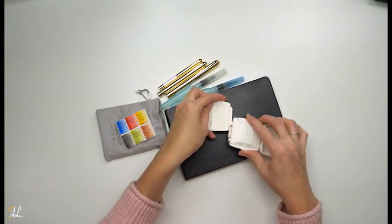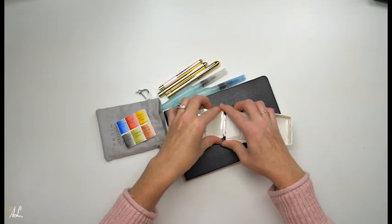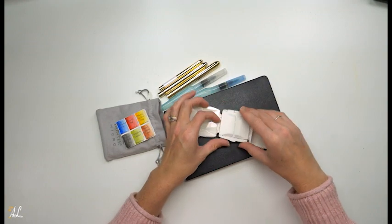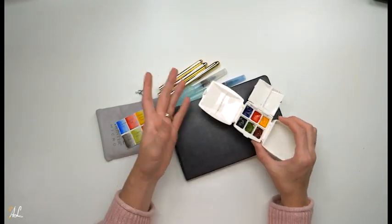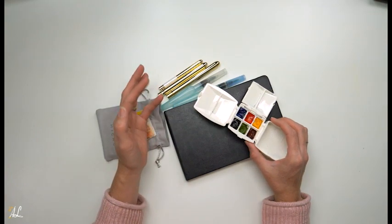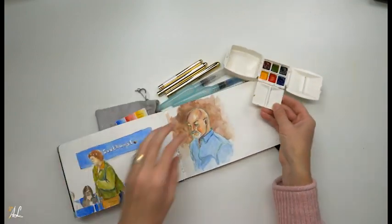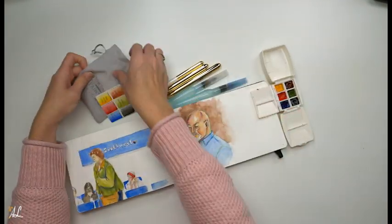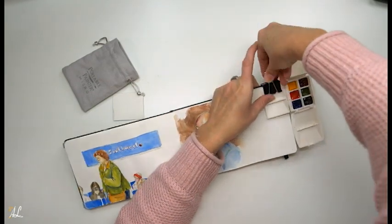Takes all of maybe not even a full minute to set it up, and it's ready to go. I love how small and compact it is, so I don't feel like I'm getting in anybody's way or bugging anybody with my palette. I can easily attach it to my sketchbook, which I did while painting in the airport.